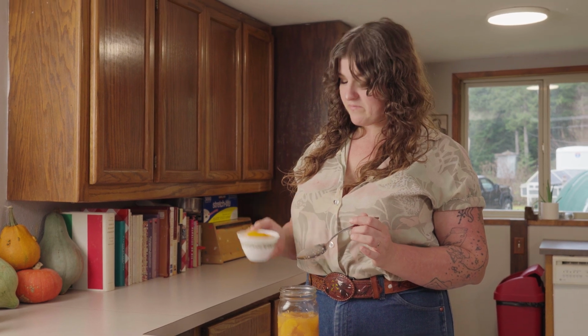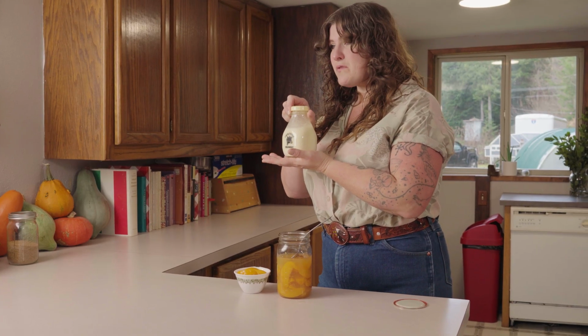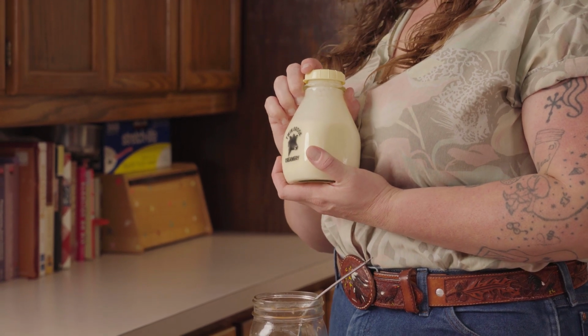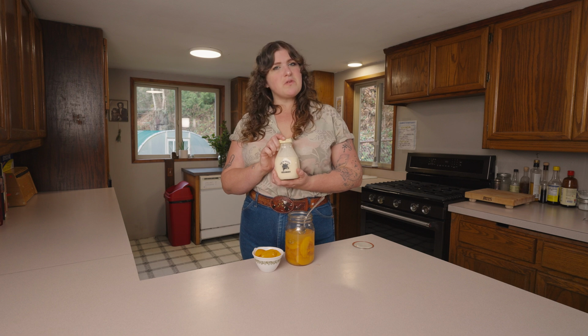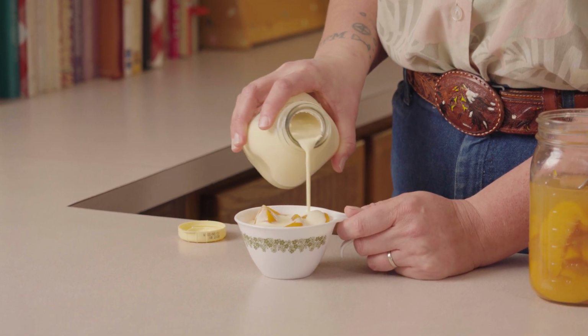None whatsoever. So we've got ourselves a little dish of peaches here. Next step. You're gonna get yourself a little heavy cream. The better quality the cream, the better the end result will be. I really like Twin Brooks because they're local to me. If you have a dairy that you like that's local to you, I suggest that. Otherwise, use what you have access to. And this is all it really is. You're gonna pour a little cream on top of this dish of peaches.